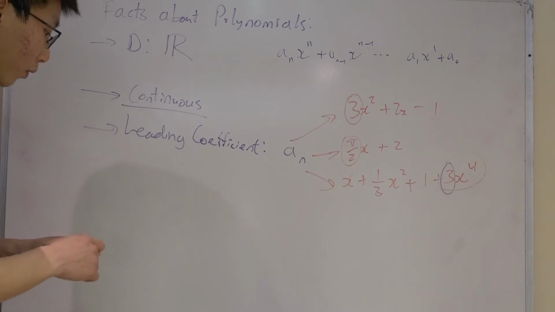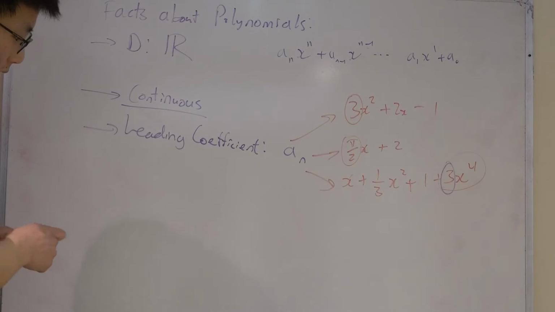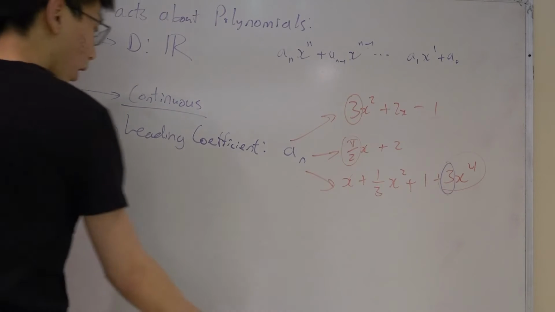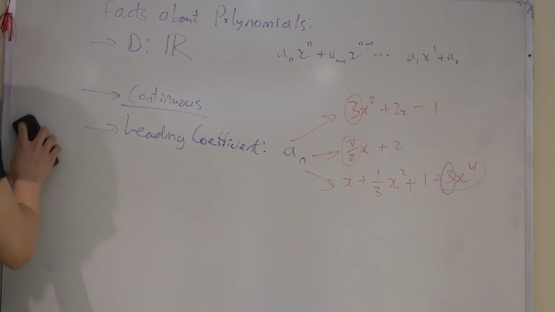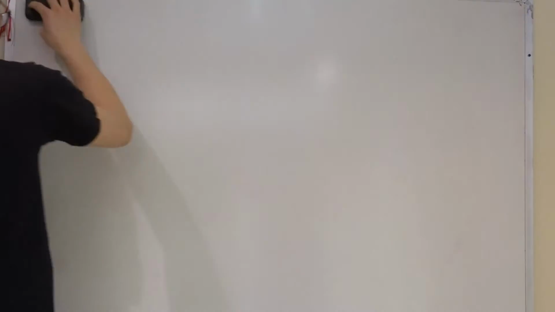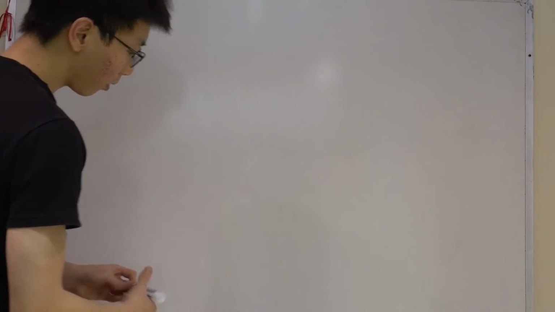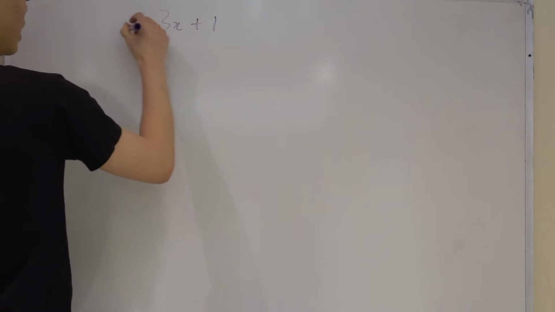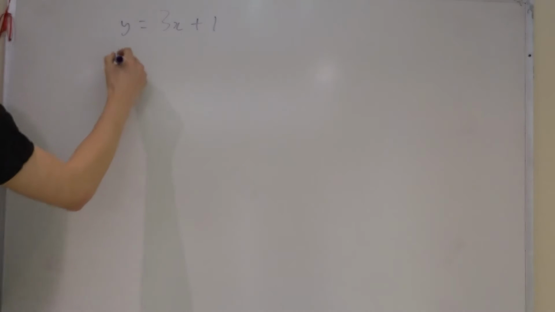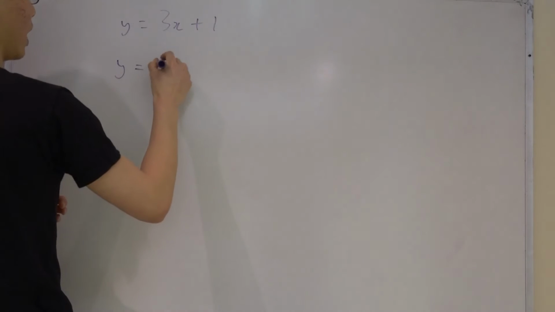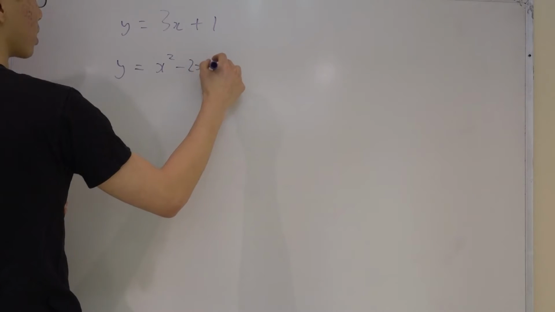Okay, so before we do this, I want to make some notes about how these polynomials look, okay? What I want you to do is a bit of graphing first. And I want you to graph the following functions. I want you to graph just a general line like 3x + 1, okay? So I want you to graph 3x + 1. I also want you to graph, let's see, x^2 - 2x.